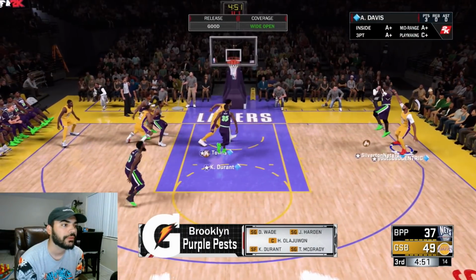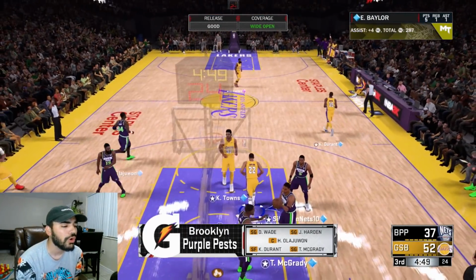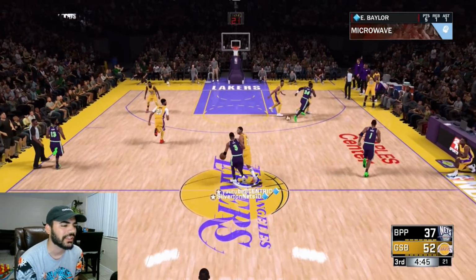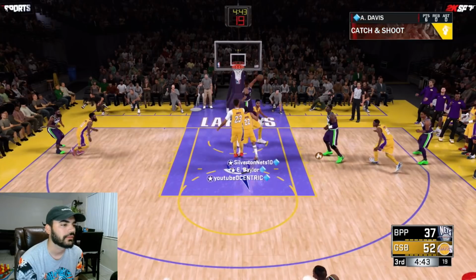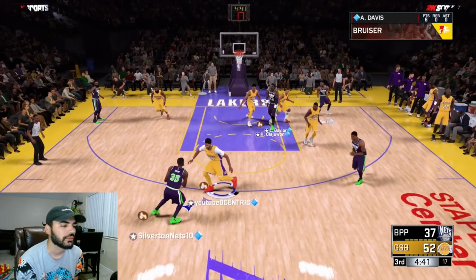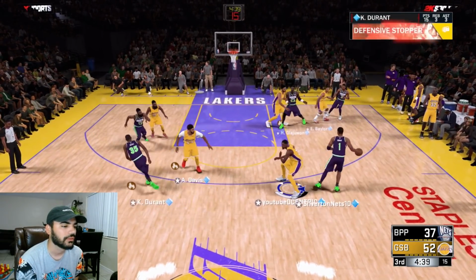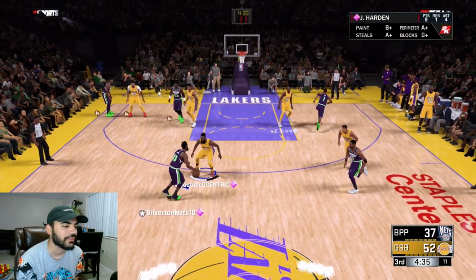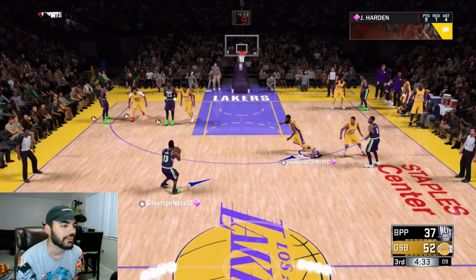Mid-range, wide open. Let's go, Davis. Oh, it's a three. Let's go, even better. I thought he was actually stepping on the line. I'll take it. Good block from behind, too. No, look at that. All he does is in and out, look for the three. Look at him.